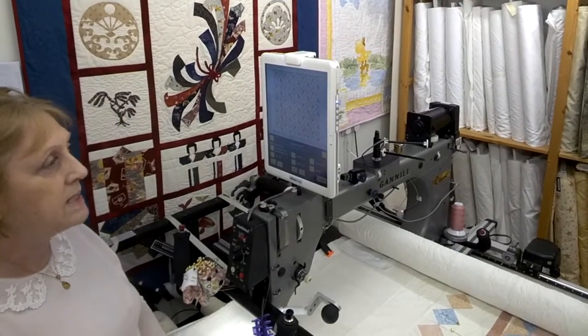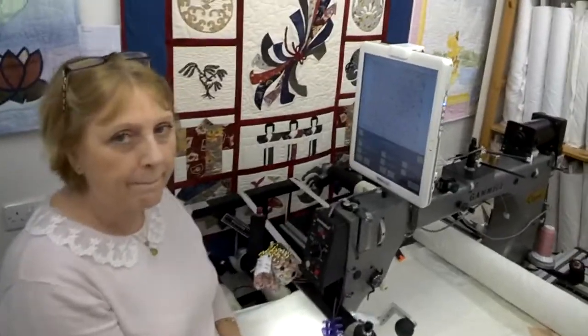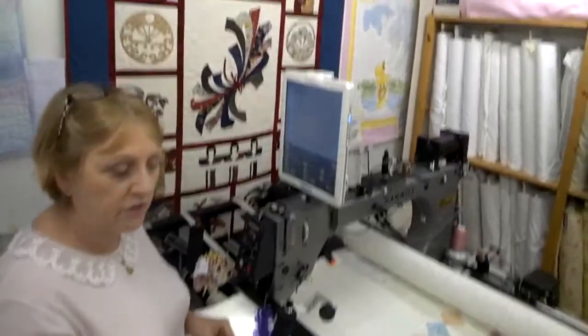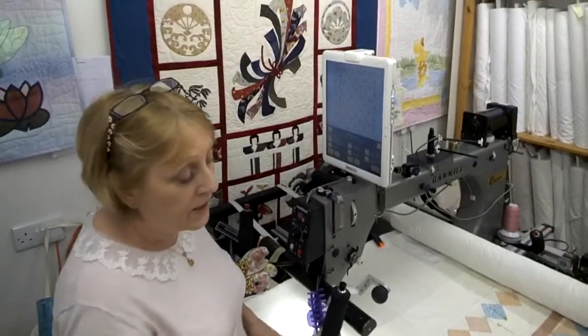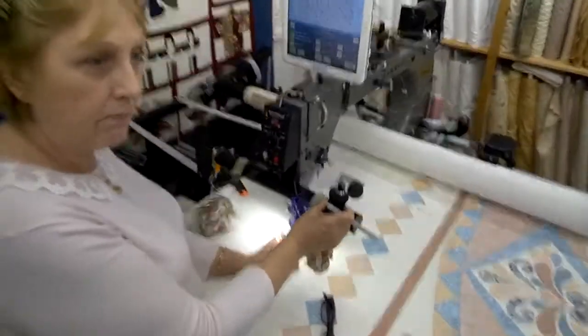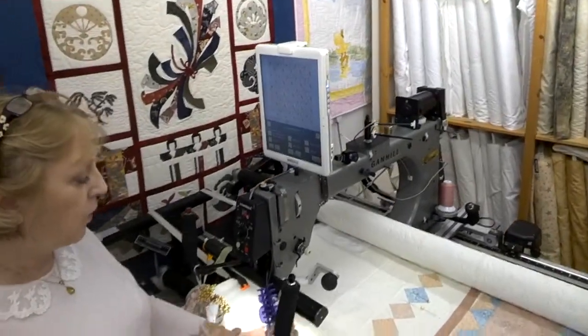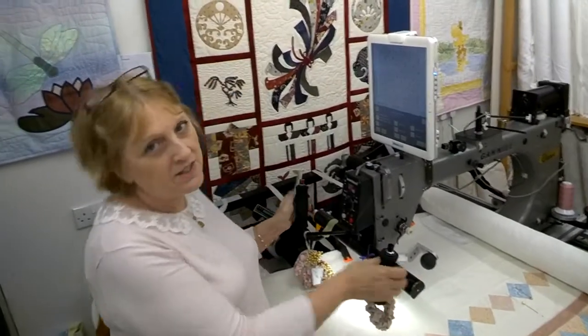So it's quite an intensive thing and I never ever walk away from mine. Some people would just let it go on its own, but I'd never do that. You never know — come back and things could be on fire. A quilt could be ripped, and I take pride in my customers' quilts. Obviously we have varying degrees of their stitching, and if that was to catch under something while going along at speed, you can see that could actually rip right out. So there's no way on this earth do I ever walk away and leave my machine unattended. This is Franny, and she's never left on her own.